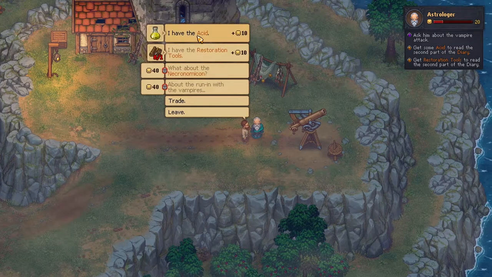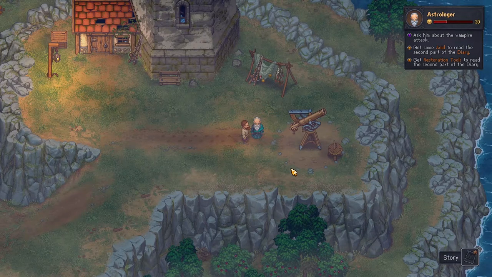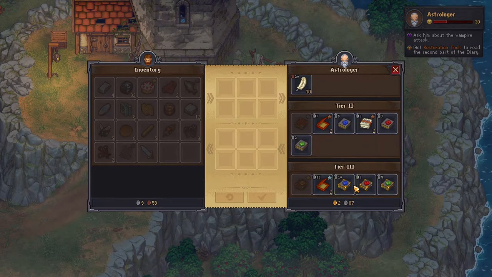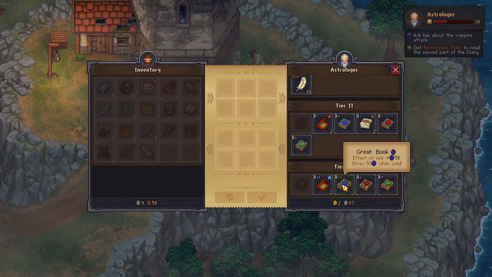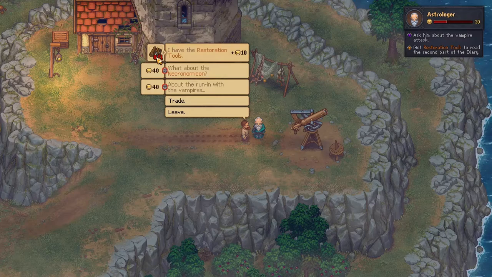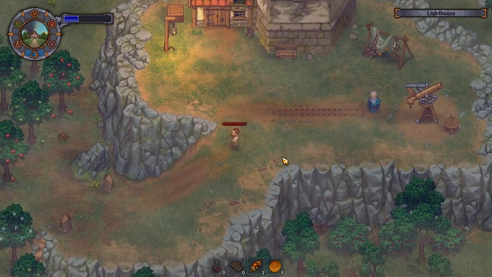And you, sir, I have your acid. Here's the acid. I think there should be more than enough. Really? Trade something? Oh, you just straight up sell these. Oh, I could buy. Oh. Interesting. Okay. I don't remember how to get his tools. Shoot. I think it has something to do with the dungeon.